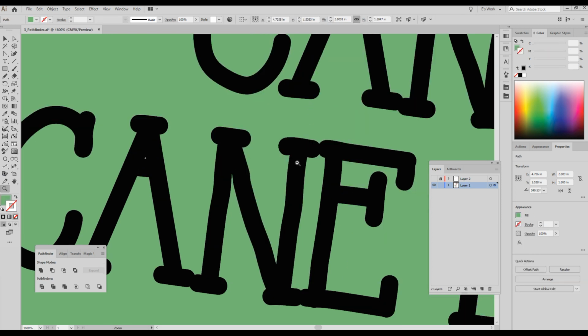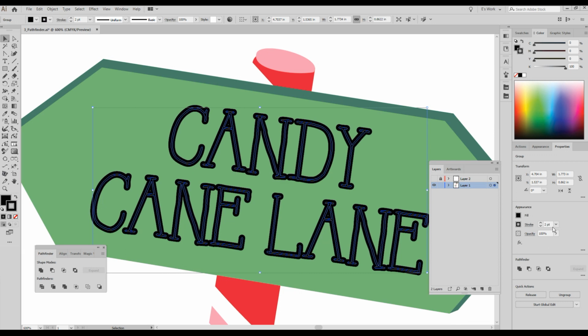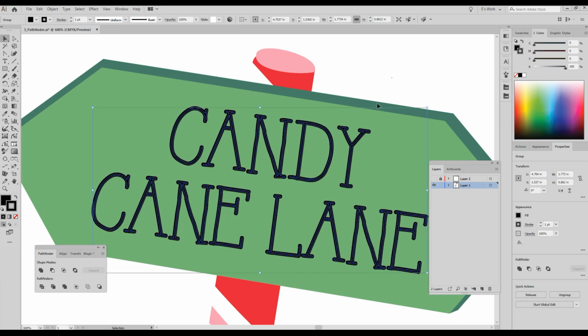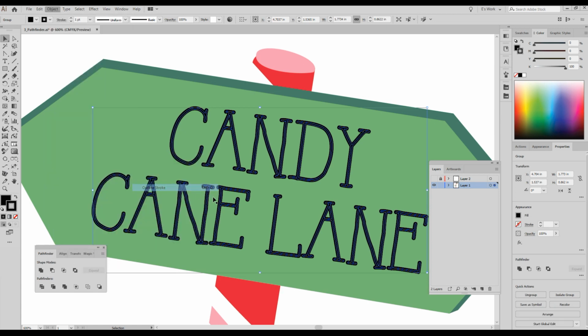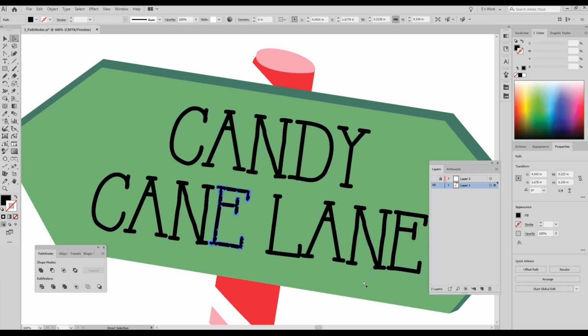But so if I made this thicker, just like I did in my last lesson, I would go Object, Path, Outline Stroke, right? Just like I did. But what I didn't show you is if you want to make it all one piece, you click this Pathfinder group and it's all together.